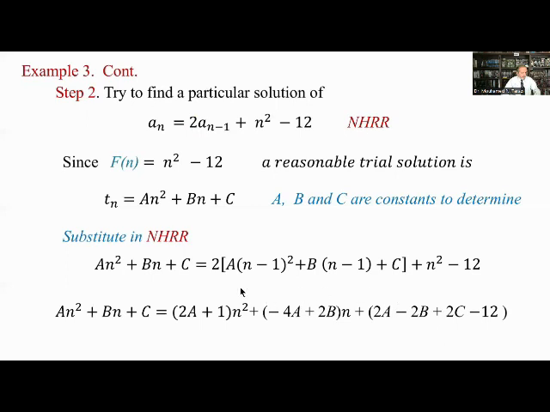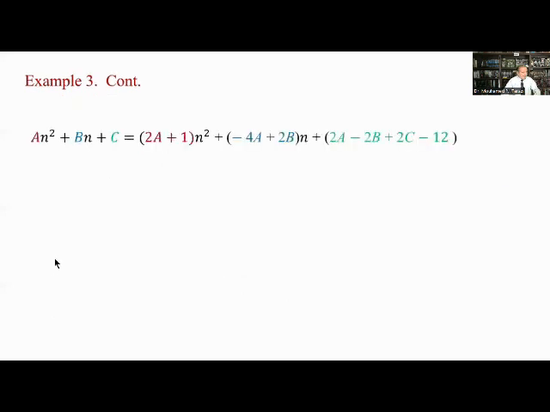So now I am putting all terms: coefficient of n^2, coefficient of n, and the constant. I'm leaving those on the right-hand side and those on the left-hand side. Okay, I'm not combining them as of yet. So now with colors, you see what I did. This is n^2, this is n, that's constant. So I'm going to match a with this, b with this, c with this.